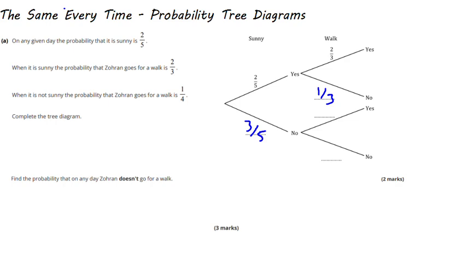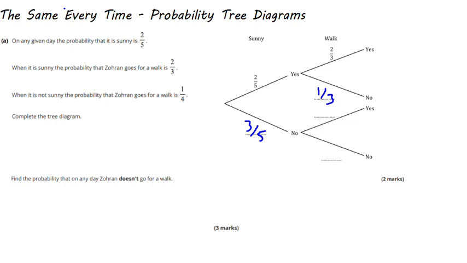So already, without actually reading the question, I've been able to complete some of the question, and maybe I'm into the marks already. It's worth mentioning that on tree diagram questions in exams, very often they give you the tree diagram partly filled in, and the first thing they ask you to do is fill in the missing probabilities. So already, without reading anything, I know that I can put a 3/5 and a 1/3 because the pairs of branches have probabilities that add up to make 1. I need to read the question now though.